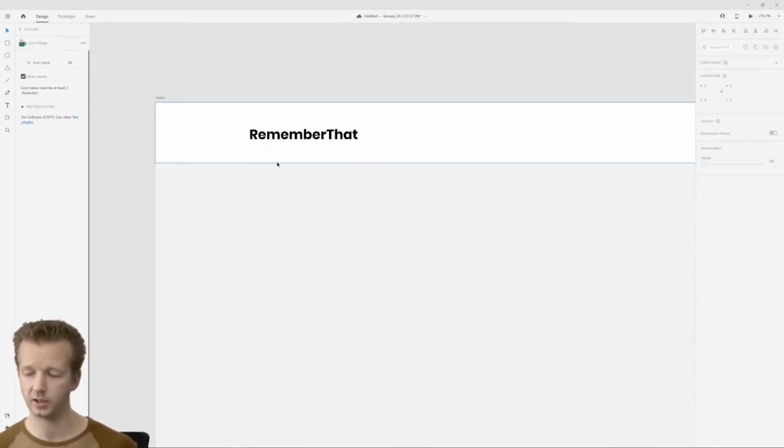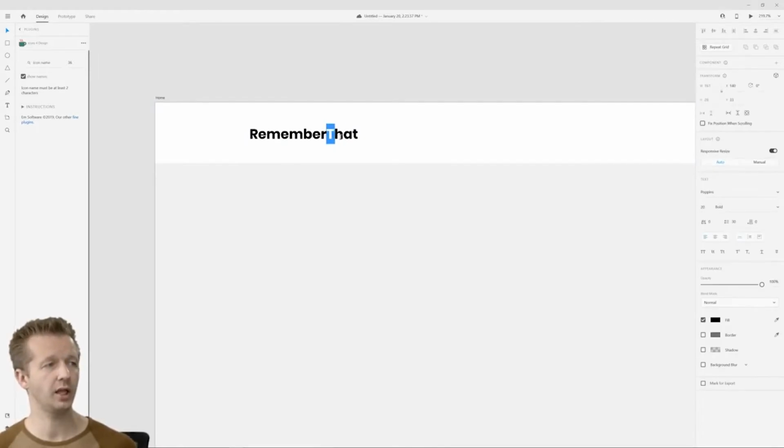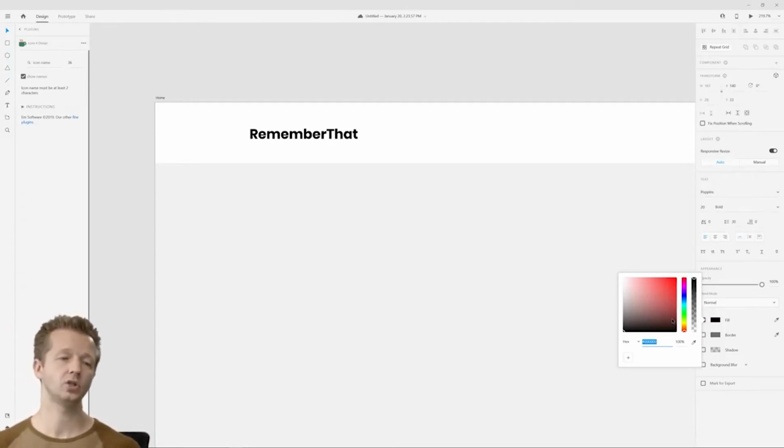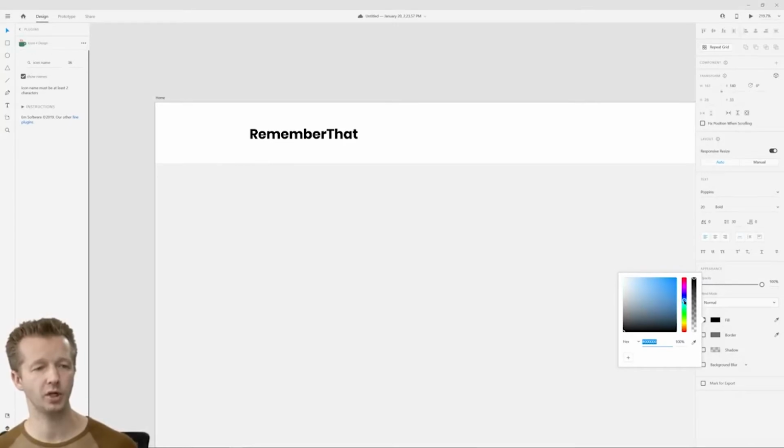So for us, I'm going to change it just to black right here, and then I'm going to Alt and scroll in, or the scroll wheel to zoom up, and I'm going to double click into here, and I'm going to choose that, and then we're going to give it a primary color. So when it comes to UI design and your color scheme, you want to have a predefined set of colors that you use throughout the design. Some people only have 2 colors, some have 3, some have more. It all depends on your brand identity. So for us, we're going to use a primary color though, and we're going to be around blue.